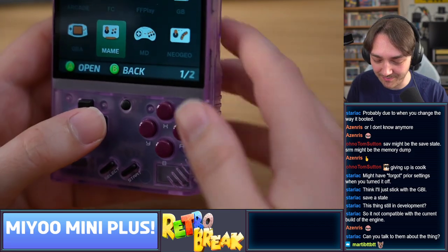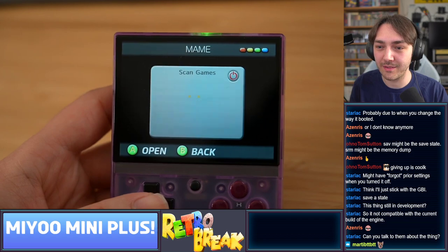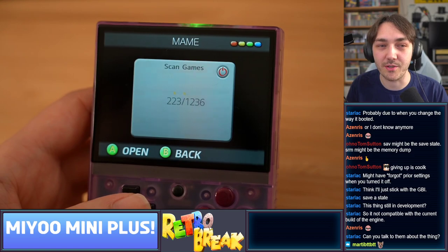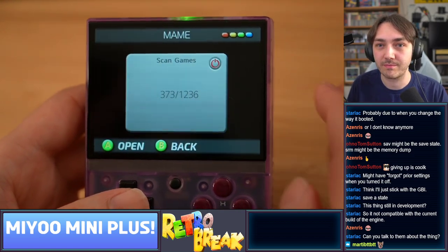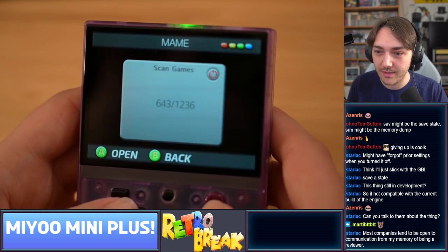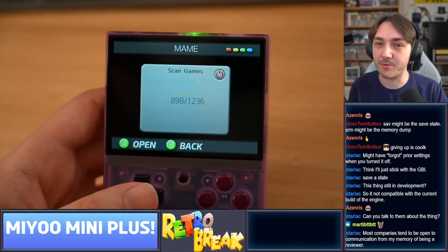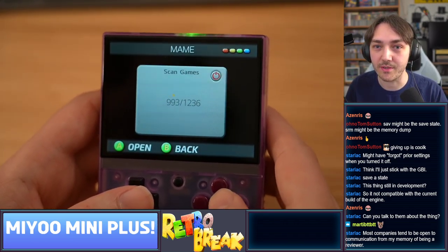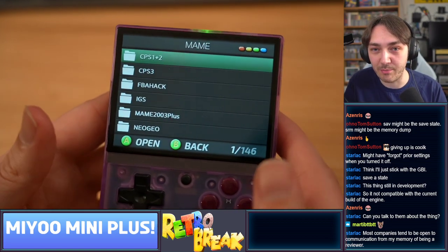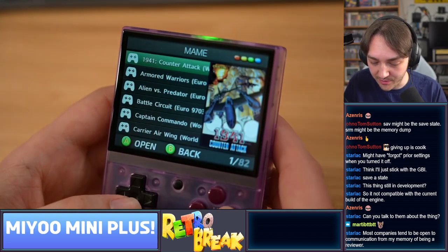Let's see what else we've got. Let's try out some MAME stuff. Not sure why it needs to scan them ones. I guess it just scans everything. Wow, 1,236. Yeah, I'm sure they would be. They've seemed really easy to talk to, so that's good. I'll definitely ask anyway before I do the video because I don't want to give it a bad review in case it's just because it's pre-release firmware and stuff.